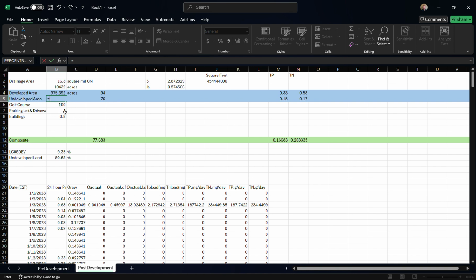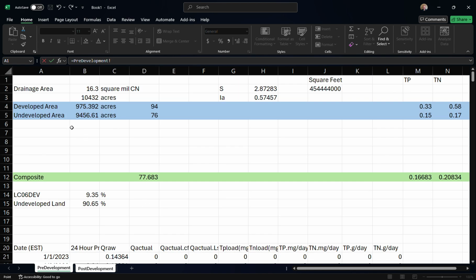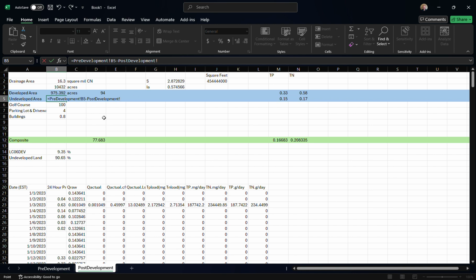So my undeveloped acreage is going to be equal to what it was in the pre-development scenario, so equal to that value minus this minus that minus that.